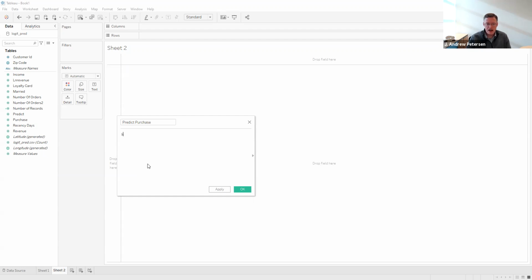So we're just going to say if predict is greater than or equal to our break-even rate, which was 0.1563, then 1, else 0. And then we say end to end our if statement. So this is going to create a field that's equal to 0 if the prediction is below break even, and 1 if it's at break even or higher.